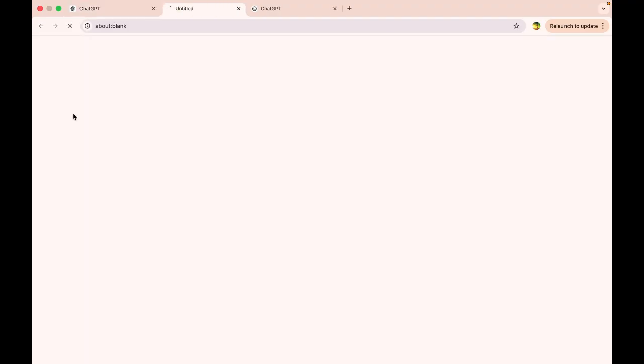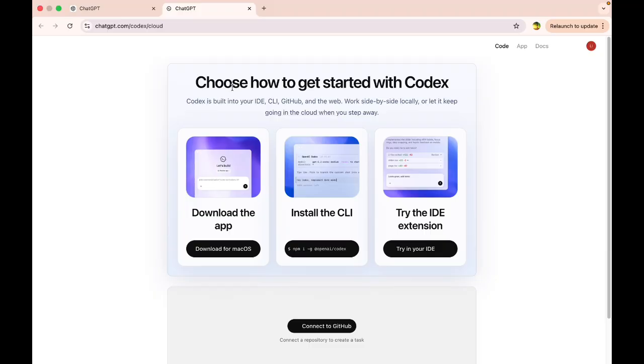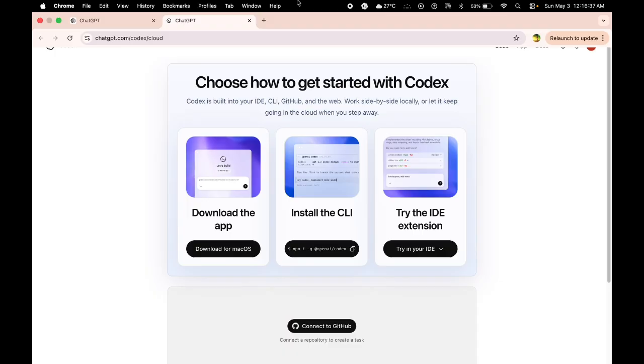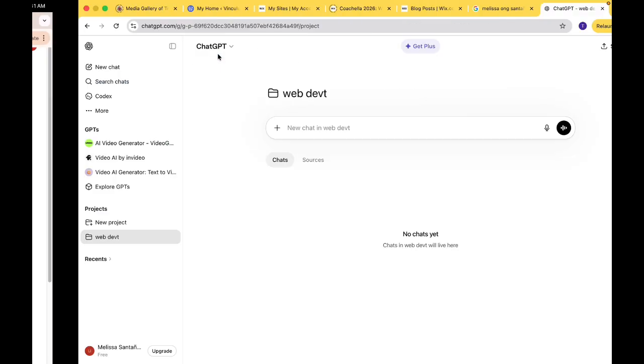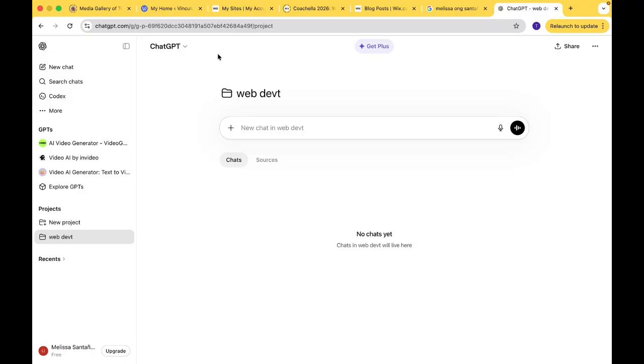When I click on Codex, it puts me to the ChatGPT Codex cloud server and asks me to choose what version I want Codex to live in. But there's also another profile account I have with ChatGPT open, wherein if I click Codex here, oh, earlier it actually works.